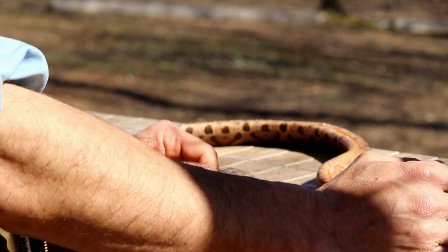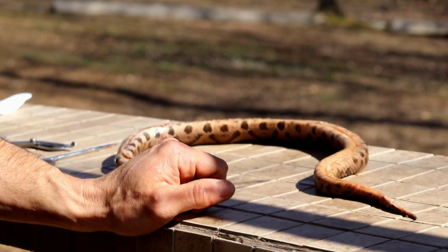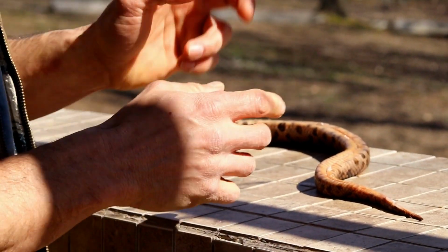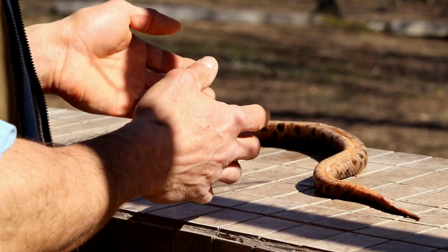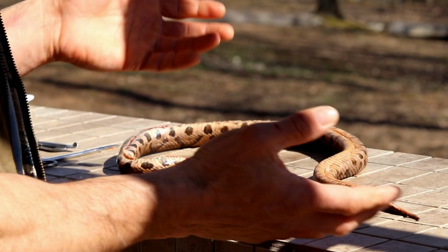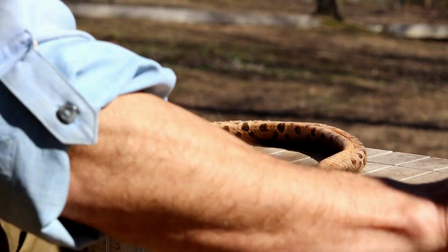But with these venomous snakes, you definitely don't want the head. You don't want it bumping around. You don't want the fangs out. So if you're going to try this on your own and you happen to come across a venomous snake that's already dead, or you catch it, get rid of the head.